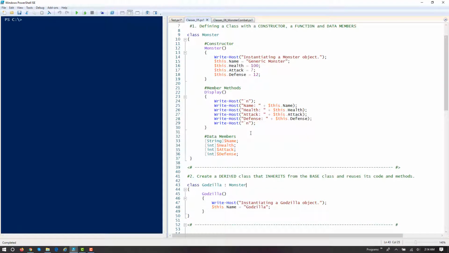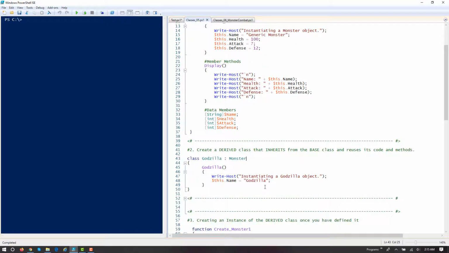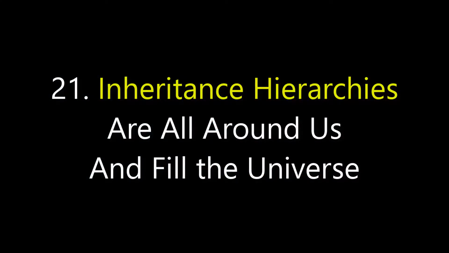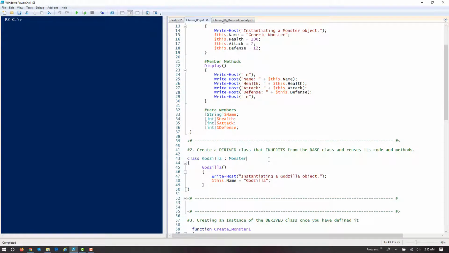And this illustrates the concept of inheritance with classes. All right, so you can create a base class or an abstract data type, but then you can create a child class that inherits from that base class, and the child class is a more specific blueprint, or type of blueprint, for a type of object. And that sort of models the real world, right? Inheritance works that way in the real world.